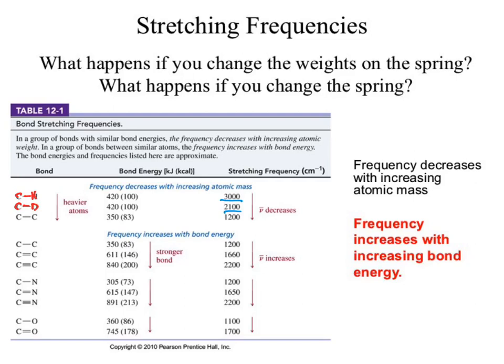What happens if I change the mass of one of those and then do the same thing? Am I going to expect a different frequency of the vibration? Yes. What is a bond? A spring. So when I change the atoms of the bond to different masses, I expect a different frequency of that vibration. That's all that's really happening. What happens if I jump to a double bond? I have two springs. Is that going to change the energy that I need to put into it to cause it to vibrate? Yes.